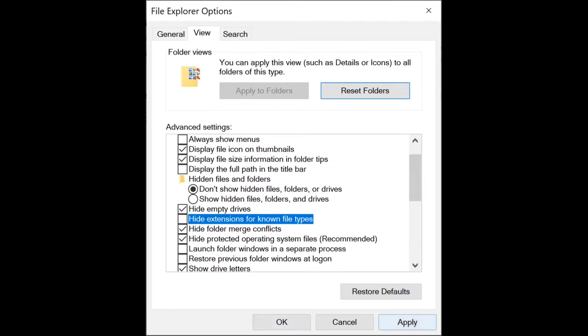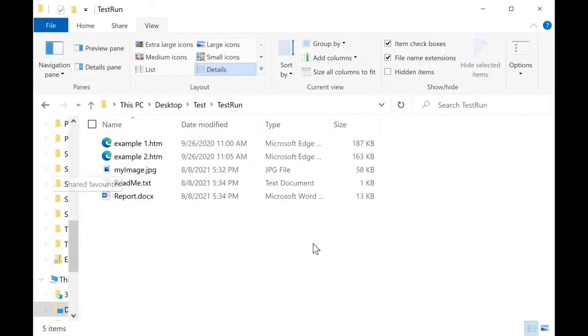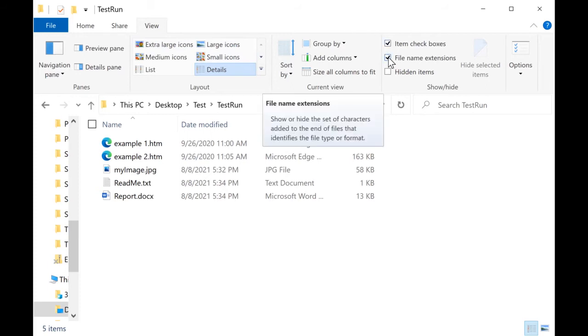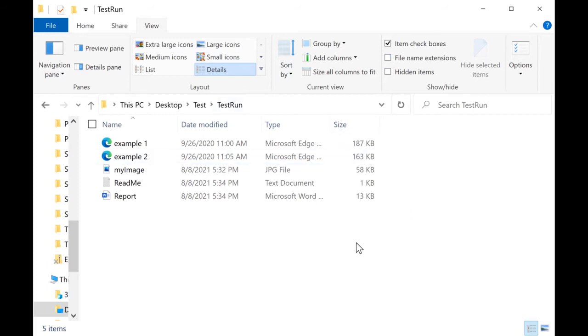Now I'm going to apply the changes. So here you can see the file extensions. Again, if I want to hide the extensions, I can go to the View tab and untick this. So again, you will be hiding your file extensions.